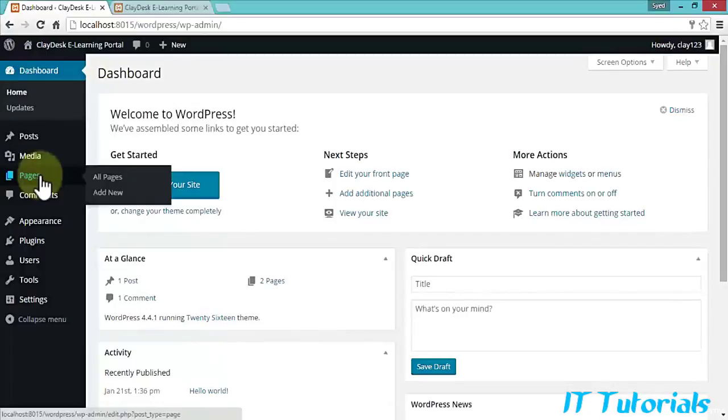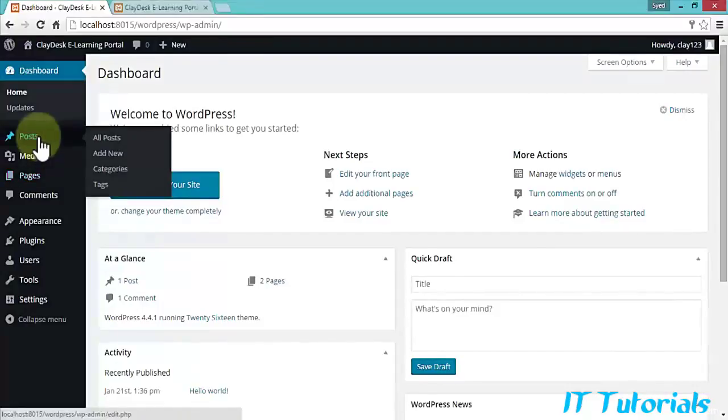Pages, on the other hand, are static pages. In other words, this is how websites are traditionally created. For example, you can have a home page, then you can have a products page, you can have an about us page, you can have a contacts page, and so on. So if you are developing a website, or you intend to develop a website, you're most likely to use pages instead of posts.